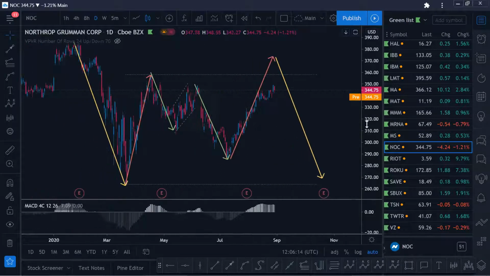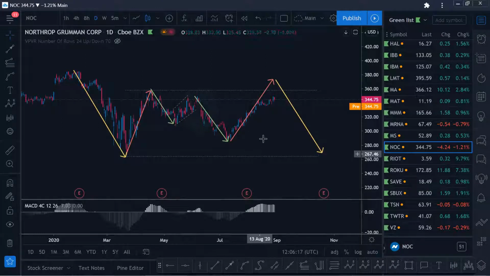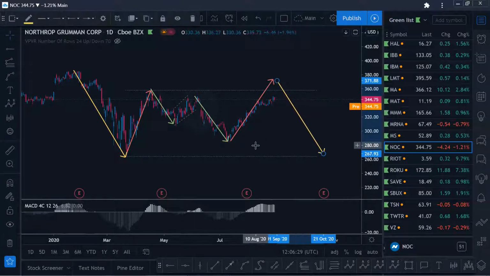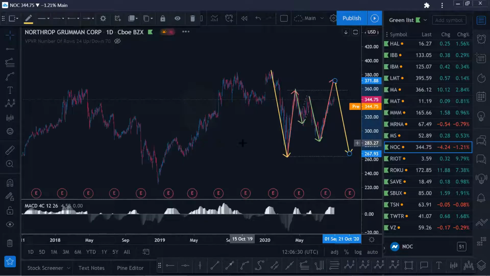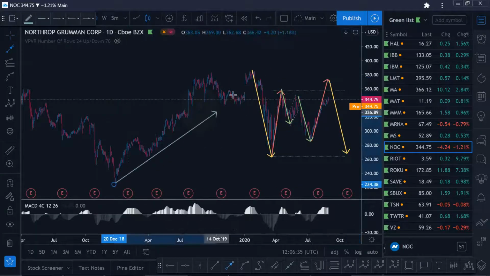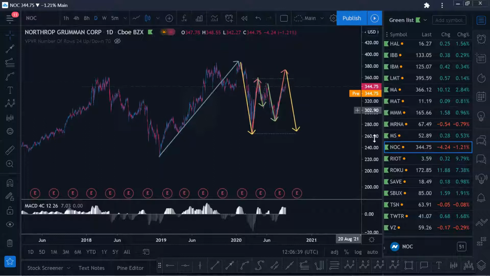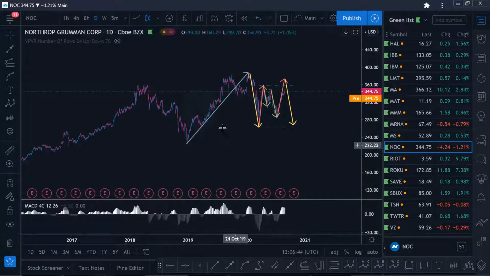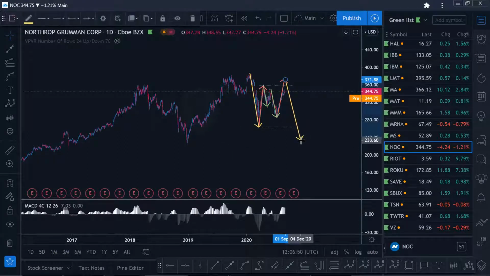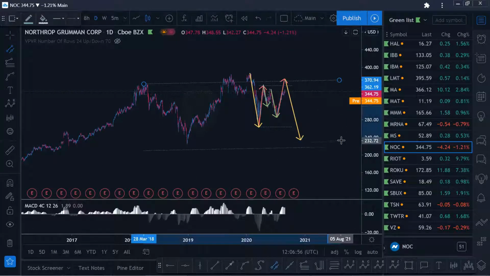Northrop Grumman, we're still looking at this as a potential short trade, just looking at the area. So interest for me is anytime we break these highs at 358, we're looking for this turn lower to complete the structure. If we zoom out, you'll see we have an impulse up. We've gone into a corrective structure. It's not my favorite, given the nature of the correction in terms of the preceding impulse. So we'll have to see how it plays out. All of this could just be a zigzag correction for the end of a C wave, and you see that all of this actually becomes some form of correction in there.